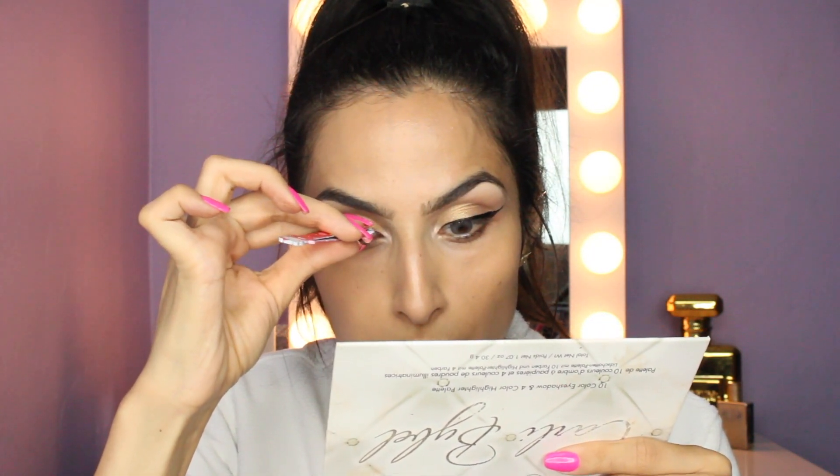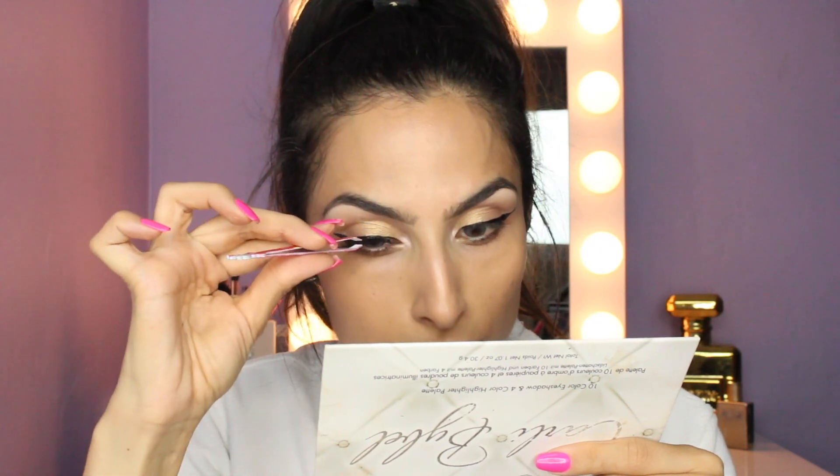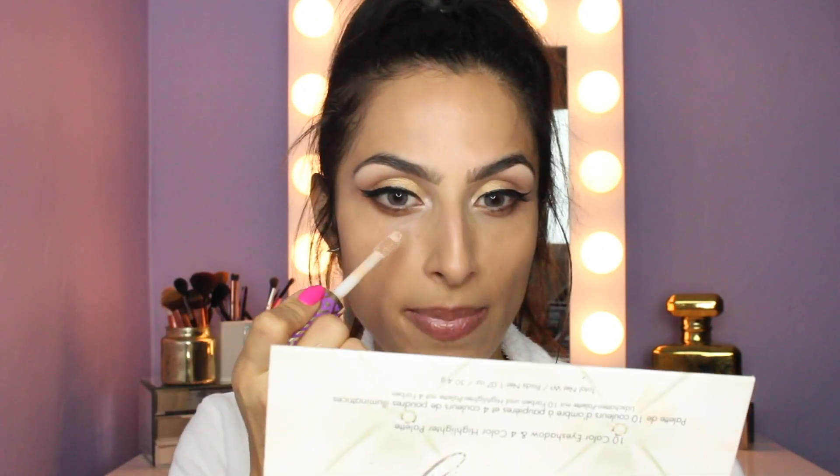I can't decide if I want to put mascara over the fake lashes and be super extra — which I probably will, because I am that extra. But first, let's do some concealer. I want to look super highlighted and bright underneath the eye because I think that looks really pretty with a bright lip. I'm going to take mostly my Shape Tape in the color Light — holy moly, that is super bright — but I'm going to compensate with a buttload of bronzer.